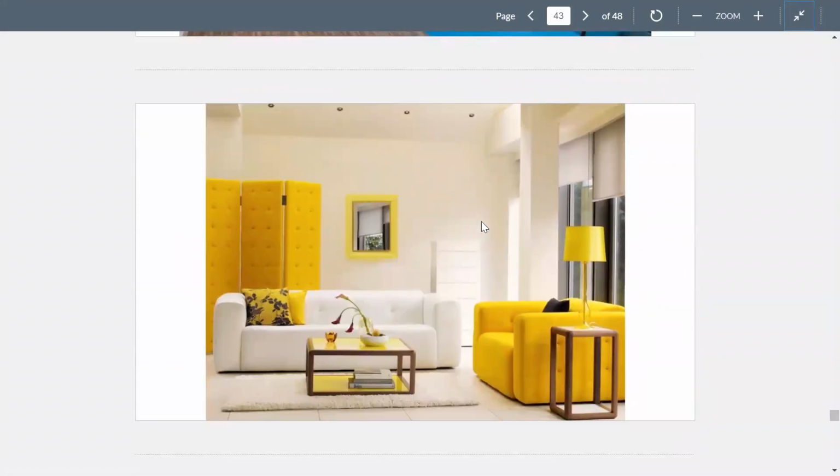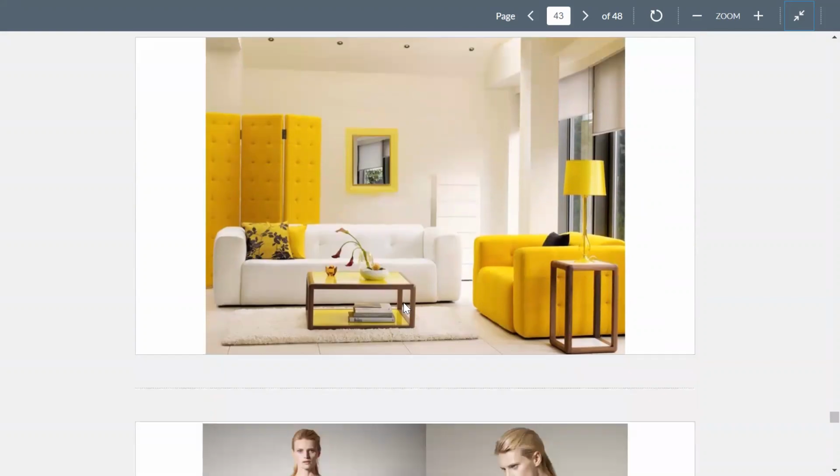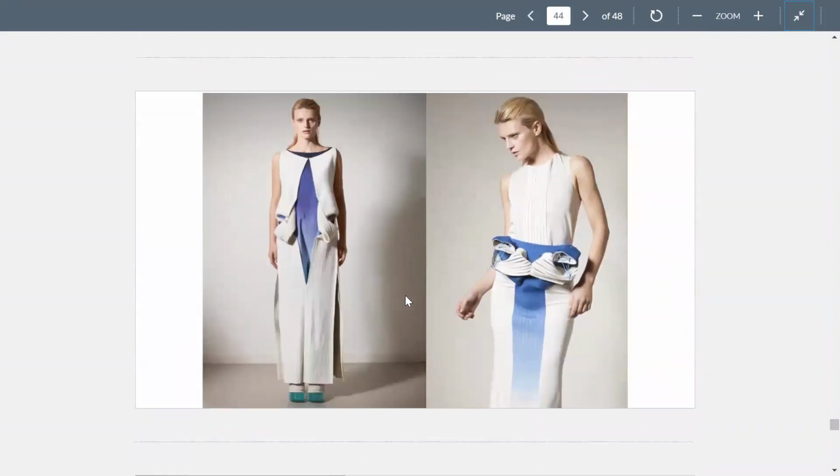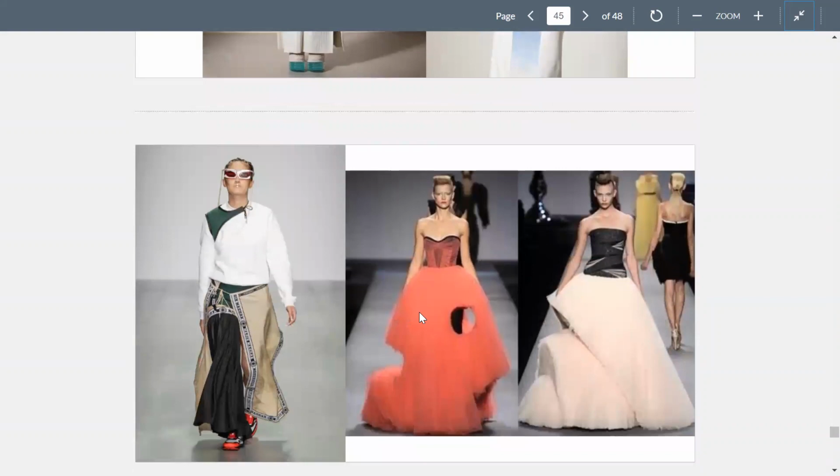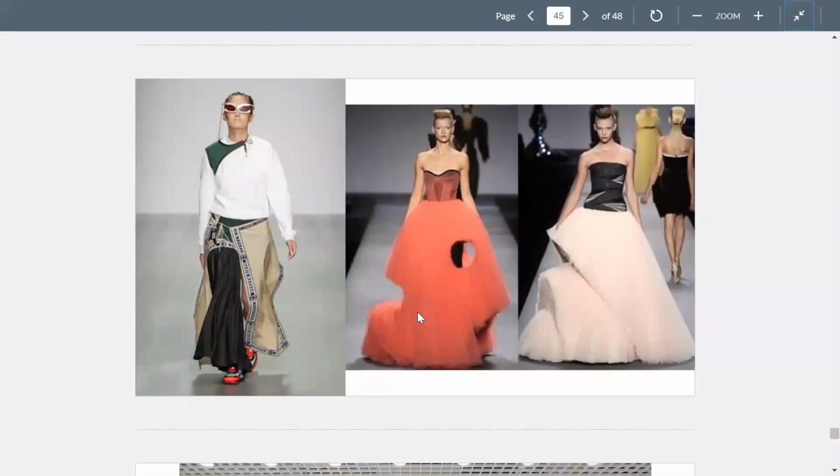And this is another example of emphasis by contrast using a color. Also in fashion design, you can use color to emphasize certain elements. Here they also use color, contrast, and the placement as well, directing you, and some different shapes. Most of the time, this is looking like a contrast, how you contrast elements with each other.